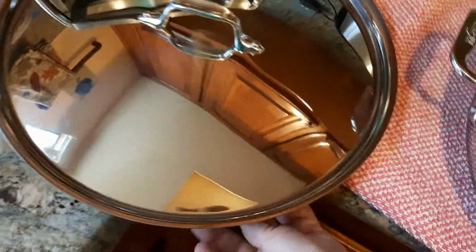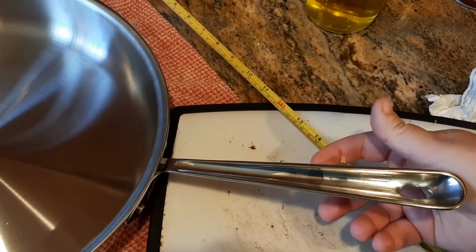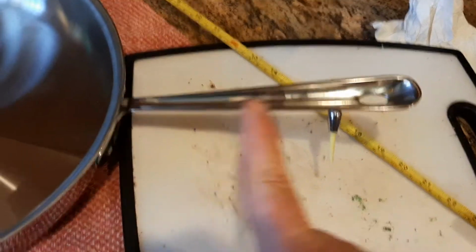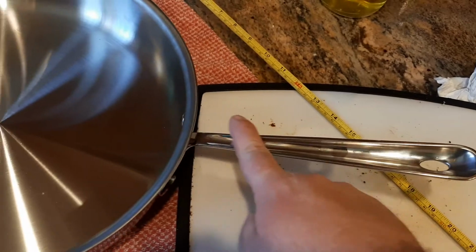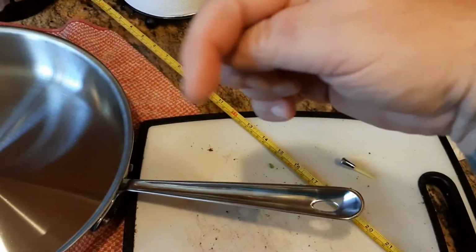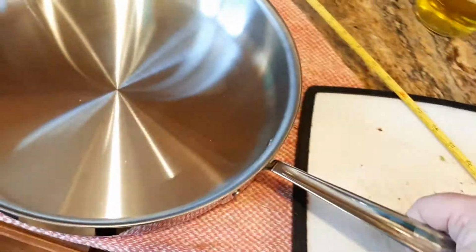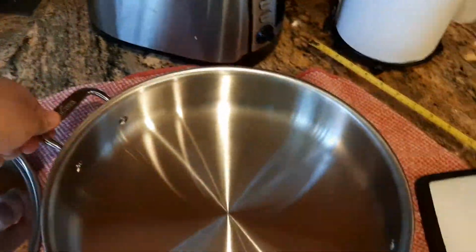Okay, so the last handle over here is this one. Same kind of vibe. The magnet wants to stick, it's kind of sort of sticking. So that tells me there's some type of metal in there, closer to steel or iron, with maybe, I'm just guessing here, an aluminum type material on the outside. Hey, if you know, comment in the comment section down below. That'd be great. But that basically allows the handle to stay cooler than the pan would be. Would I use pot handles? Yes. I would still use pot holders when handling these handles, just to be safe.